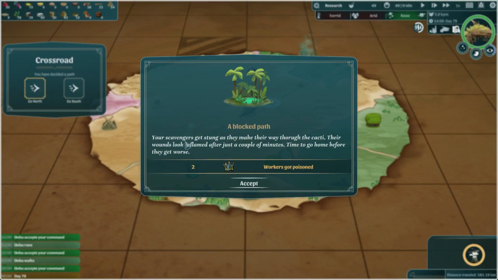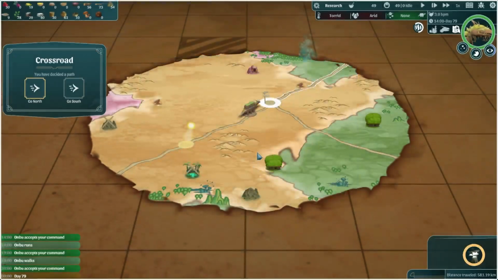Okay, so the scavengers get stung as they make their way through the cacti. Their wounds look inflamed after a couple of minutes. Time to go home before they get worse. Okay, so it was a failed mission, but you know, we have our workers coming home. They are sick, we can heal them, no big deal.